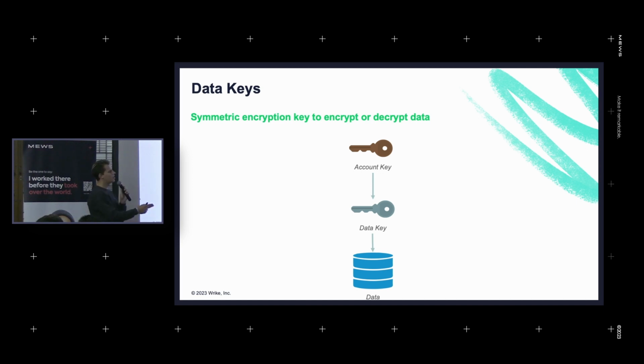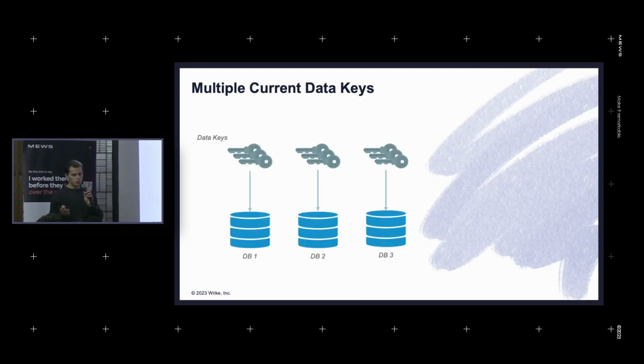We have data keys, and the data keys encrypt the data. This process is called envelope encryption, for those who might want to know, where you encrypt the encryption keys and store them securely. The data in the database should be stored securely, the keys also should be stored securely, and we have an account key which encrypts all of that. We have different databases, differently purposed, and we encrypt the data in those databases using different data keys. A little bit more granularity, a little bit more security layers.